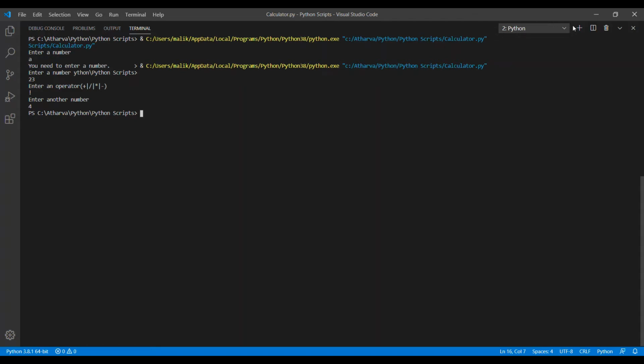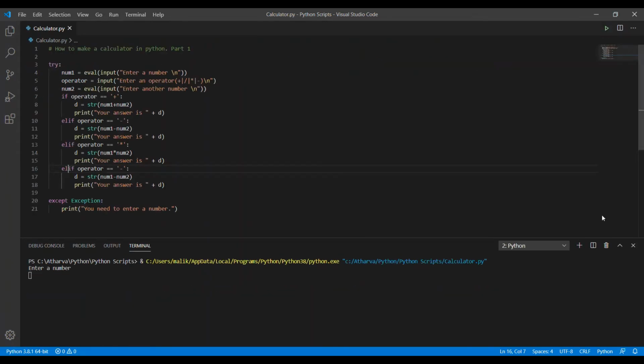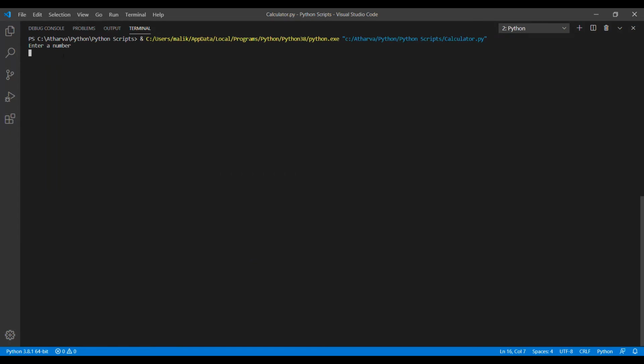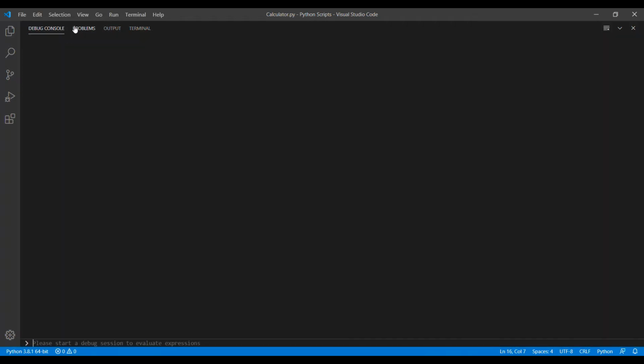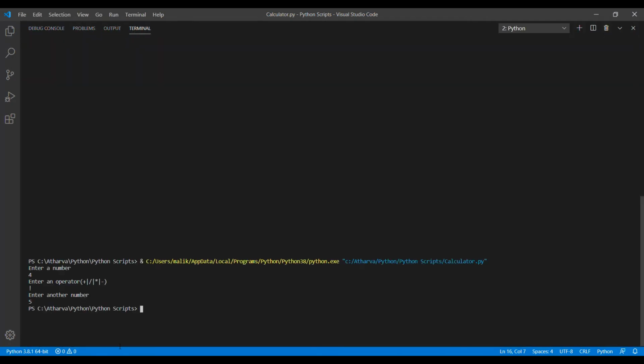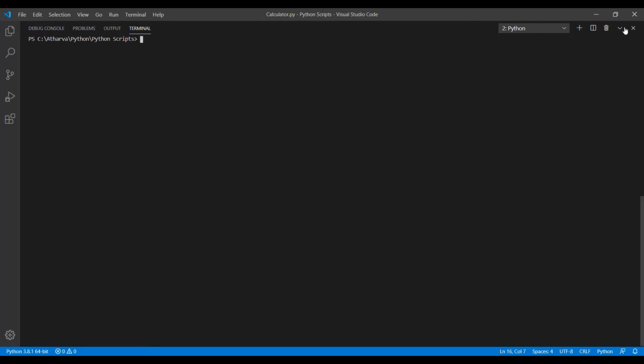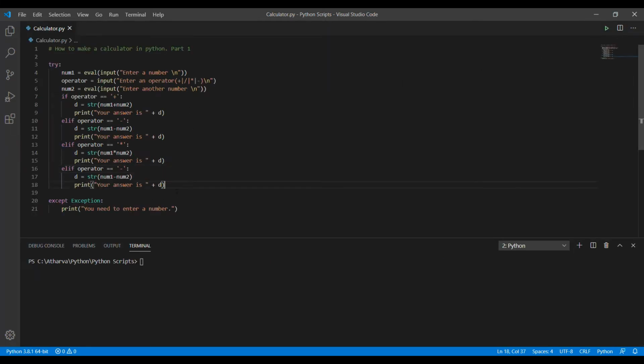Then I enter something like 4. Enter a number 4, enter an operator, this one, enter another number 5. What happened here? So it won't show up with anything, it will just end it there.